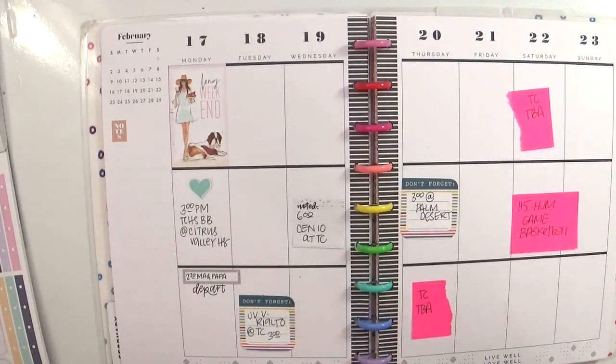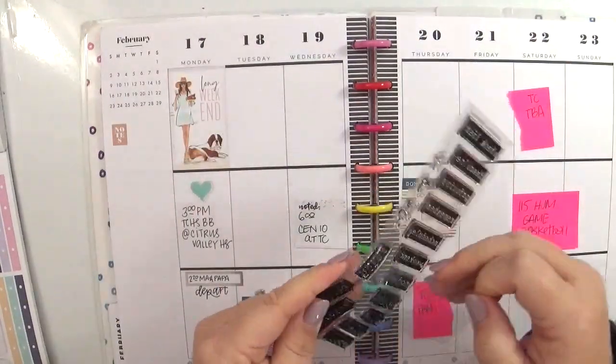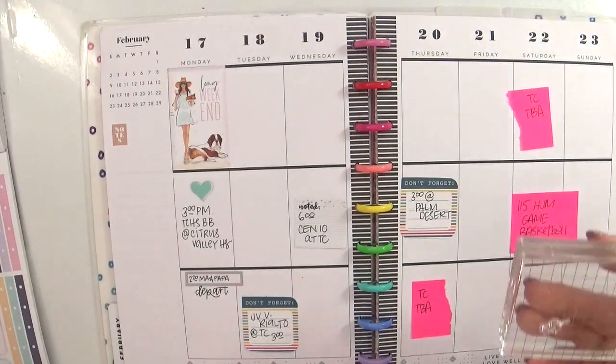Now I'm going to pull out this cute little push pin. I just love it. I think it's adorable. It's got kind of just a really fun look to it. And I often use a push pin when I'm stamping. I think it's such a fun icon and really fun to use in my planning as well. So I'm going to ink that up on the VersaFine Clair ink pad.